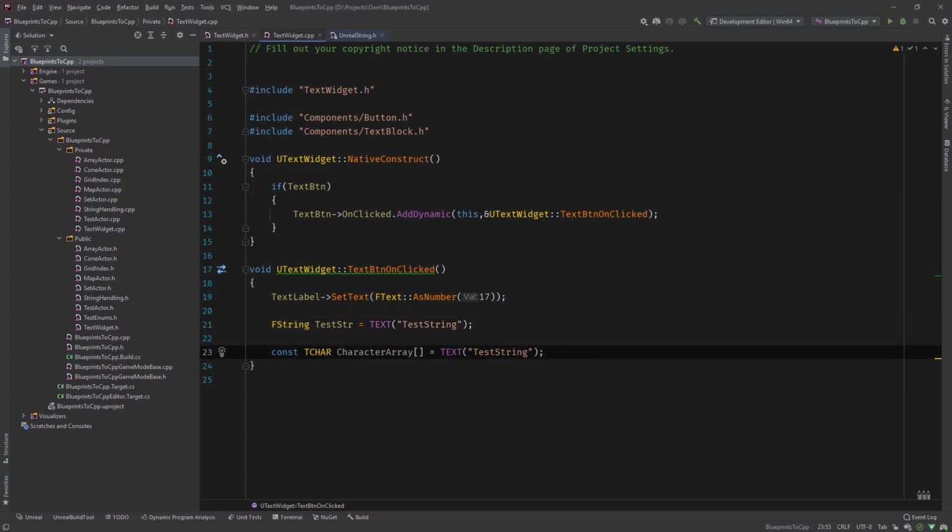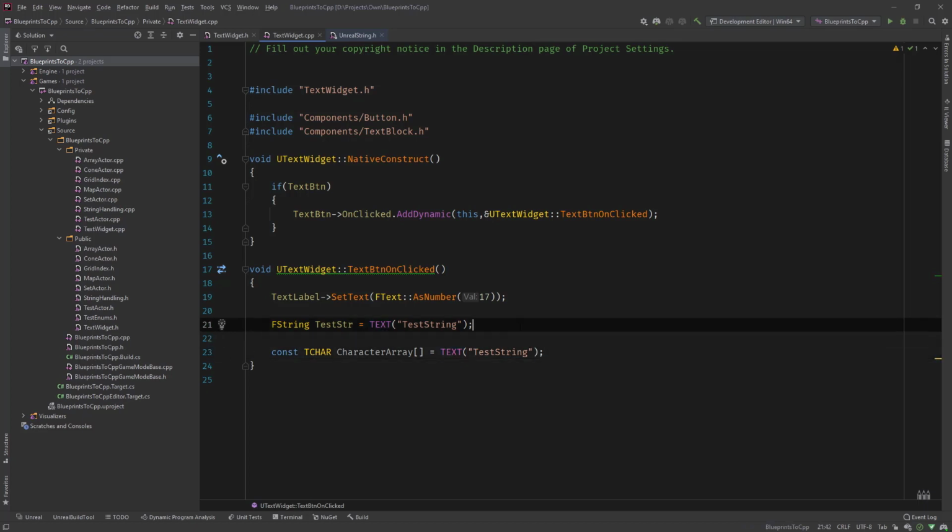So now to the TEXT macro. What is it? Why do we need to use it? It's about encoding. Unreal Engine is platform independent, so there are a lot of platforms like mobile devices, consoles, PC, Mac, Linux, and each of these platforms has its own encoding style or encoding settings of strings. To make this platform independent, you really need to make sure that TEXT is used, because this transforms your string into a platform native encoding.